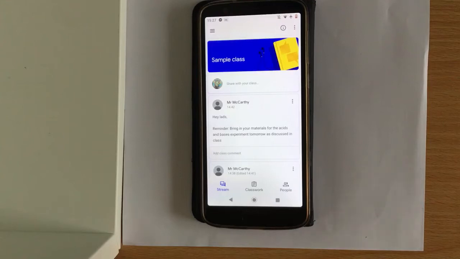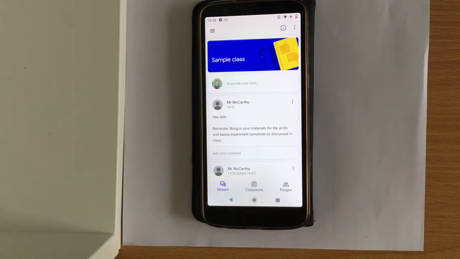Okay lads, so this is just going to be a short little introductory video here about how to use Google Classroom. So Google Classroom is something we're going to be using from one end of the year to the other this year, and it's going to be where I communicate with you on a regular basis. It's where work assignments or homework will have to be completed, and it's where you'll find video lessons of all the different subject topics that we'll be doing over the year.